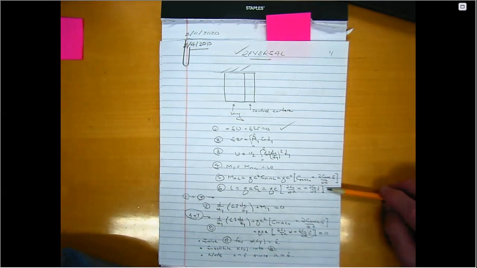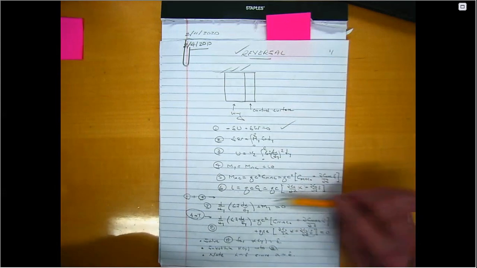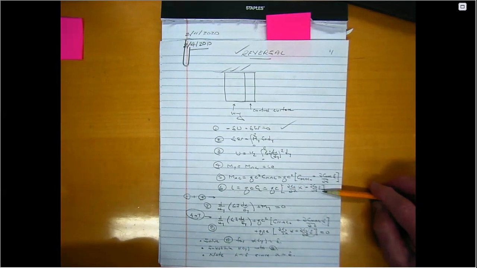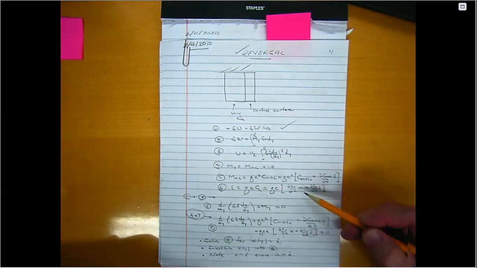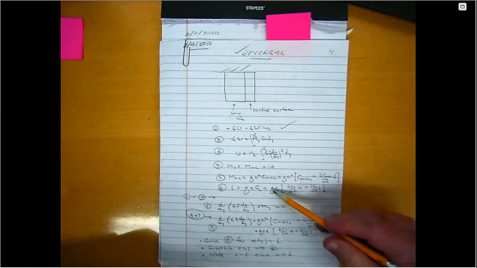And we're trying to find reversal. Well, for one thing, this lift expression is per unit span. It's not the total lift from the wing. It's the lift per unit span at some span-wise location, because alpha depends on y. And you're going to have to find alpha in order to find the lift.